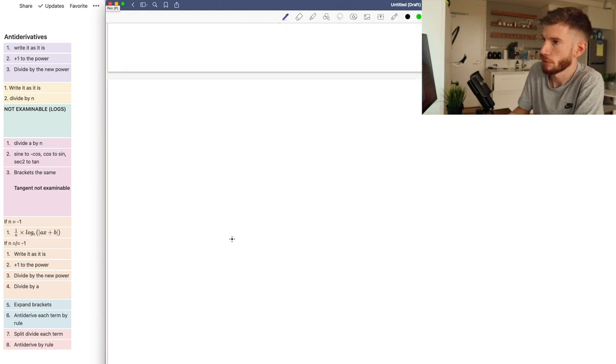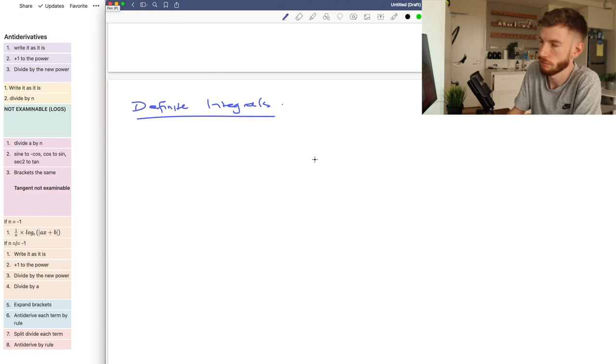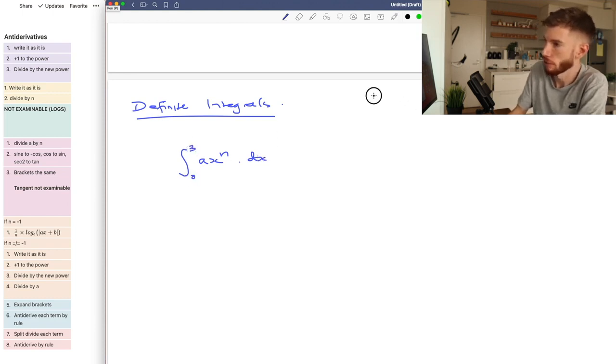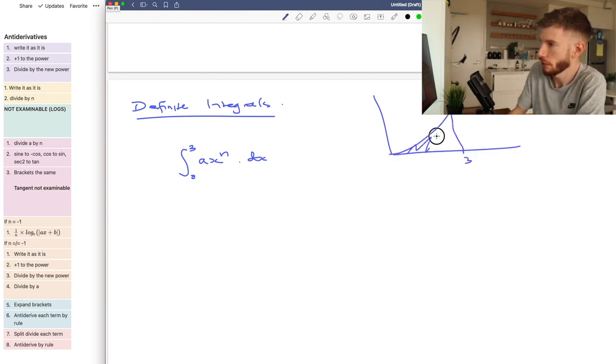So we move along now to definite integrals or definite antiderivatives, and this is where we actually have terminals. The great thing about these is that we don't have to worry about the plus c because it'll cancel out effectively. So if we want to integrate or antiderive, we'll treat them as interchangeable in the subject, something like ax to the power of n with respect to x, and we want to do it from, let's do 0 to 3. That was the same as our interval in our graph. If you remember, we were trying to find the area between 0 and 3. So this is your left limit and your right limit, your lower bound and upper bound, sometimes referred to as.